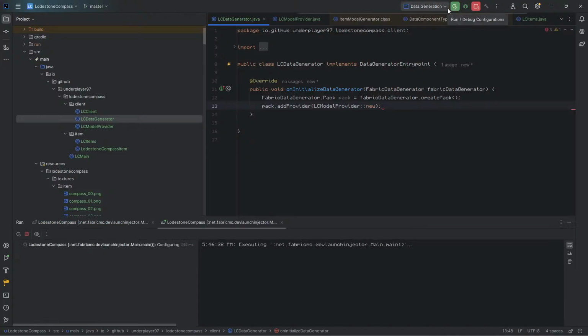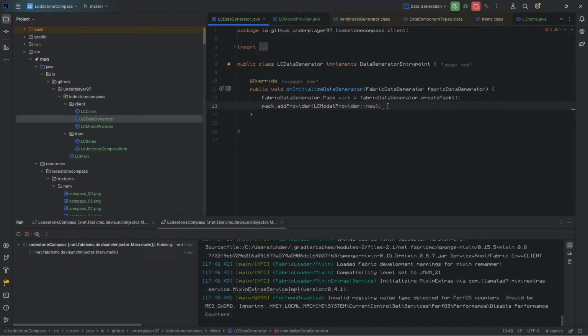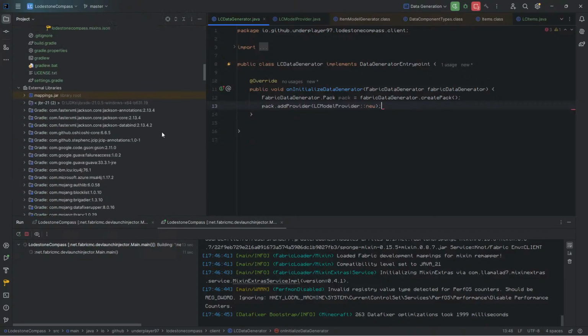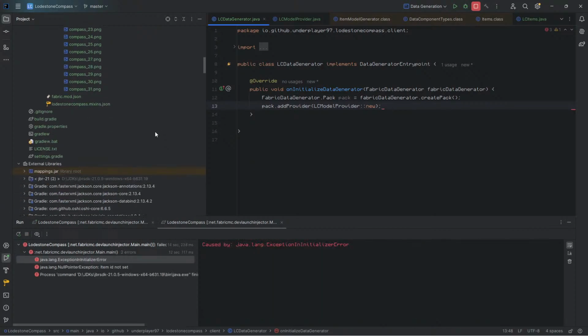I don't know. Let's see. There's something right here where it's like, but what? So now there's an exception initializer error. My guess is that it's probably because I renamed it and it didn't rename it properly.